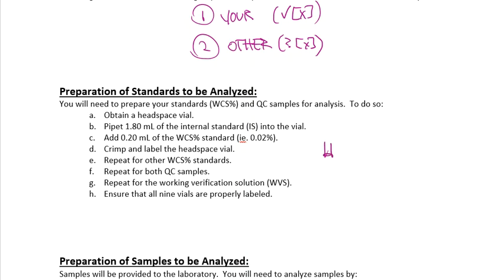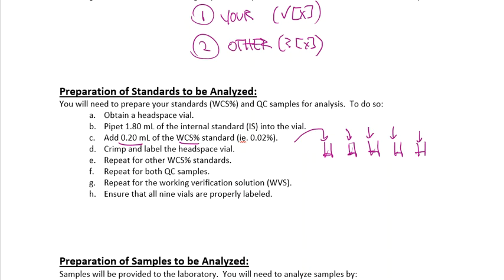So let me just draw that over here to the side just to clear up any confusion that might be going on. But here are my working standards. Let's say that these came from the table, right? You're going to pipette 0.2 mLs of the standard of my 0.02, and then 0.2 of my 0.04, and 0.2 of my maybe 0.08, and 0.2 of my 0.1 maybe, and 0.2 of my 0.2 percentage. So different standards go into different headspace vials.